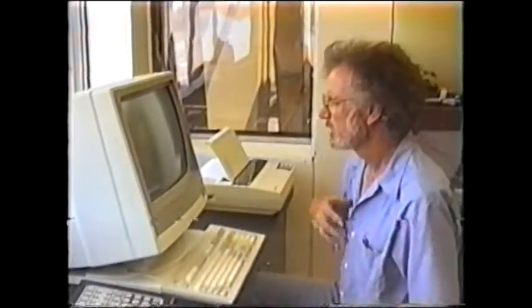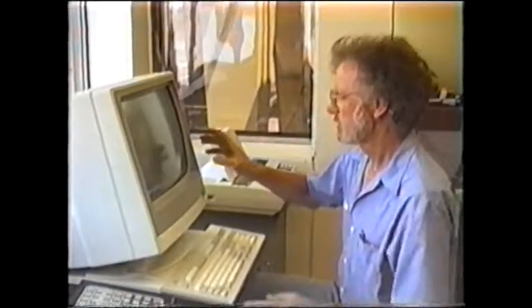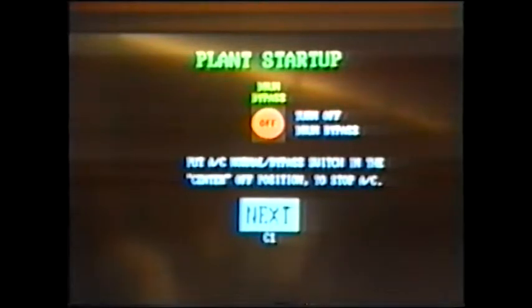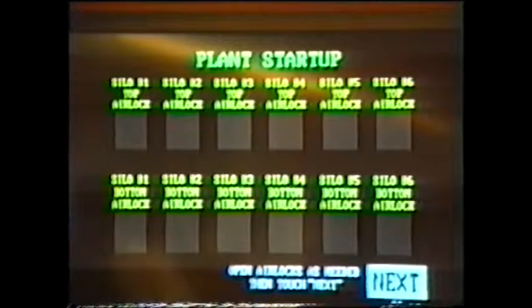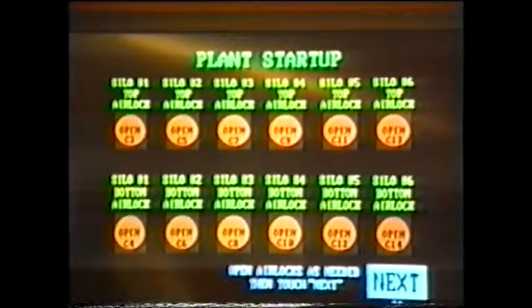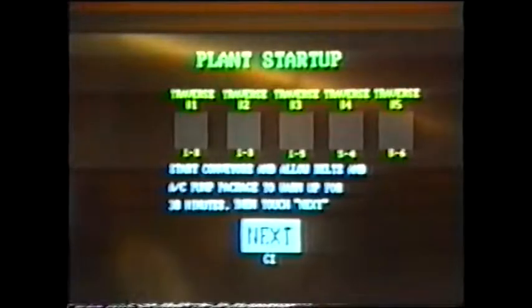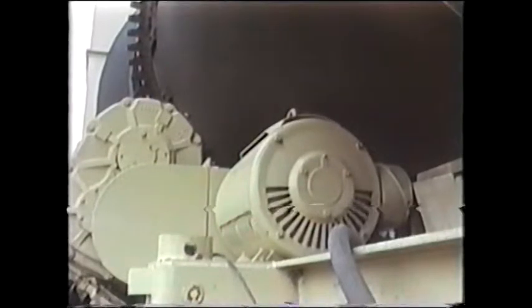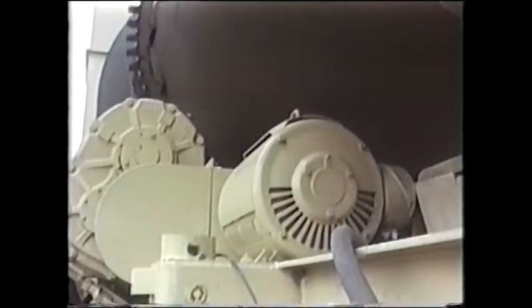The program is menu-driven. The operator selects a function, then follows on-screen step-by-step instructions. For example, startup procedures guide the operator through each step of starting motors in their proper sequence. As each step is completed, new instructions appear. Incorporated into the startup procedure is a peak power feature. When a big motor is started, the system interlocks prevent starting a second big motor until the first one has come up to speed. This greatly reduces peak power demands.